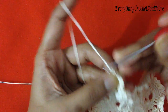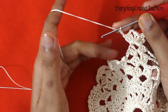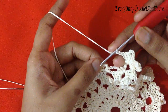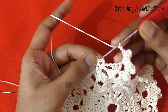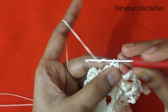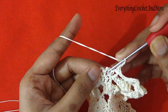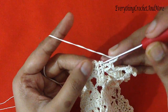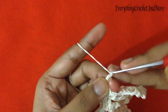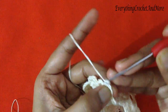Chain 2. Now in round 6 we had 8 loops of chain 3. In round 7 we'll have 7 loops of chain 3. So single crochet in the first chain 3 loop, so under, yarn over once and single crochet again, chain 3 and single crochet on the next loop, again chain 3, 1, 2 and 3, and single crochet on the next loop.